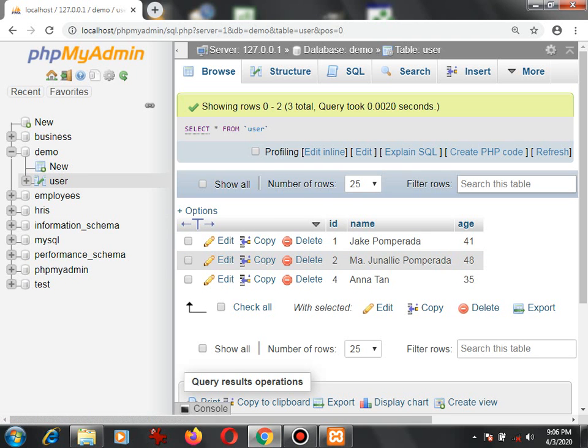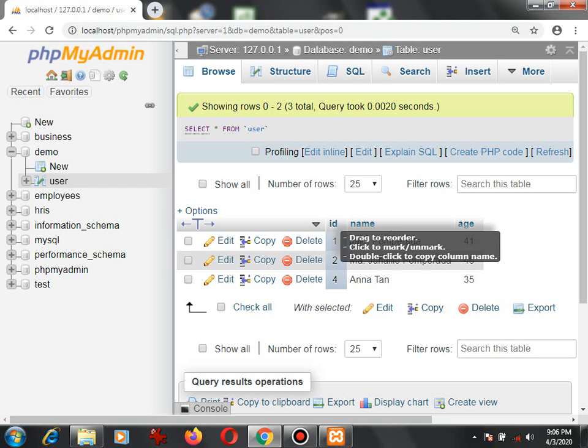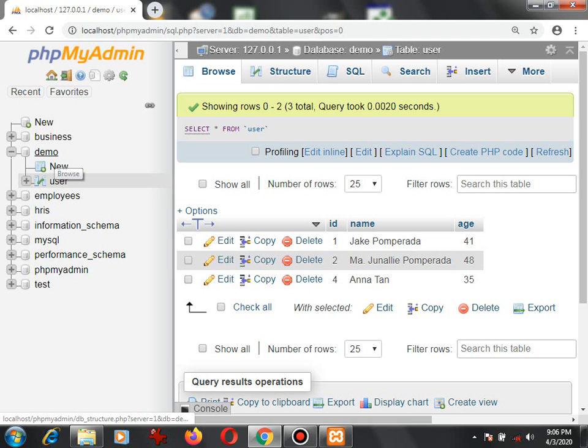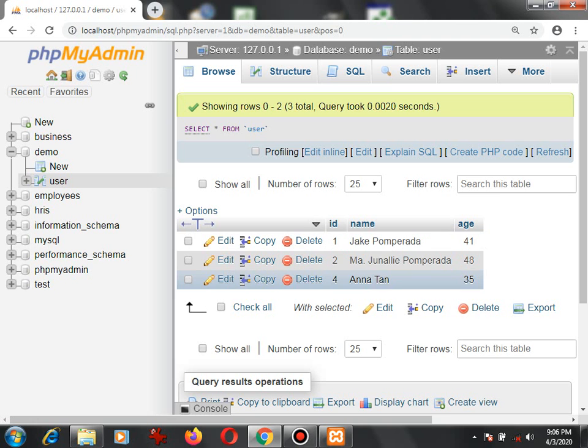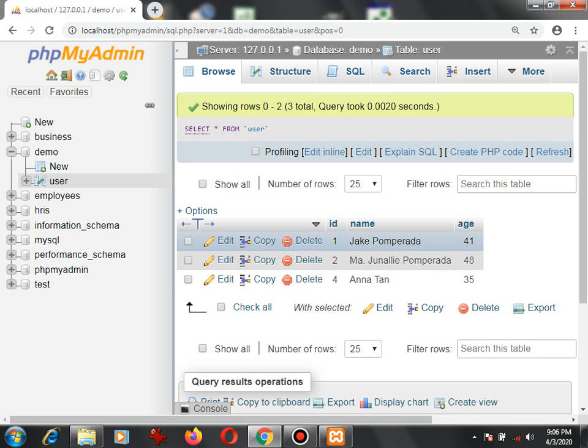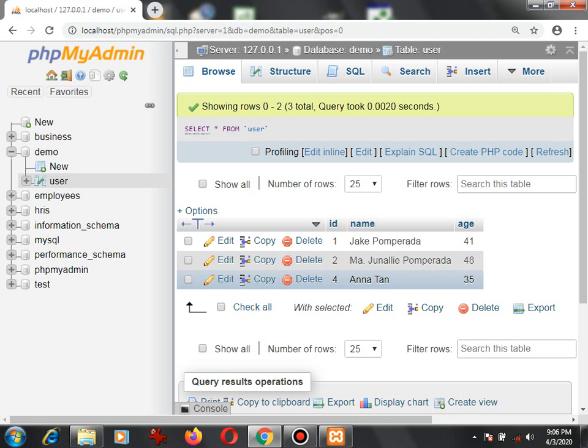Here we have three records. The database is demo, the table is user, and the ID, name, and age are fields. My ID is 1, age 41, name Jake Pomperada; 2, Regionally Pomperada, 48; and 4, Anatan, 35.